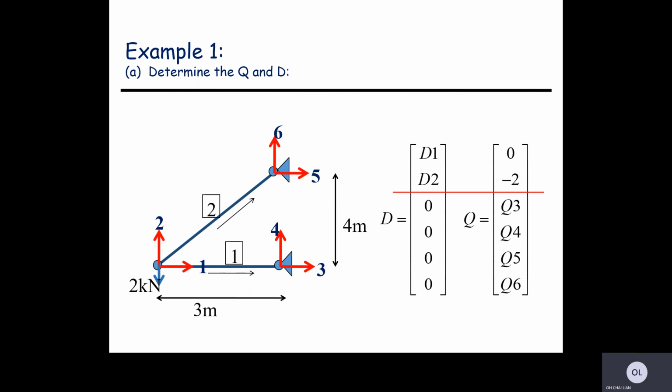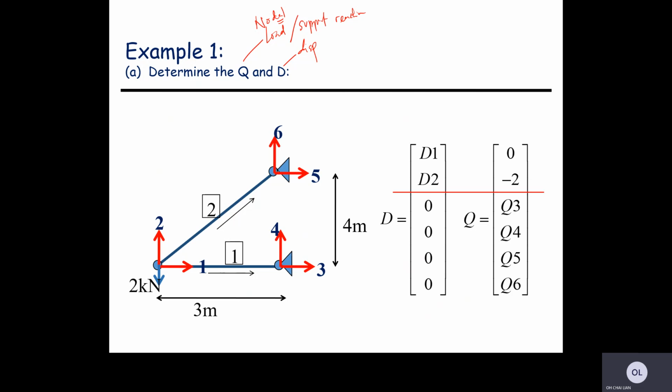Once you have identified the known and unknown displacements, you can determine the vectors of D and Q. D is the displacement, and Q is the load or the force vector. This Q will also be associated with the support reactions at the nodes, so I put it here as nodal. If there is a UDL on top of your truss structure, you need to transfer this UDL to the joints. Remember, our assumption in truss analysis is that all the loads are acting on the joints.